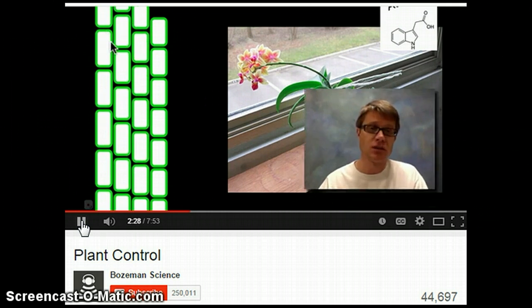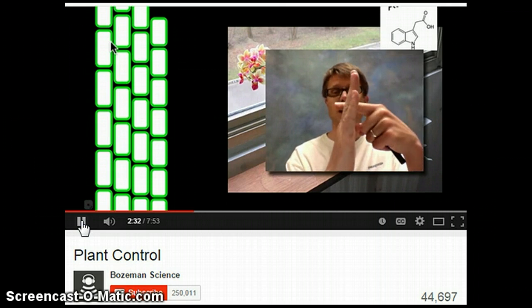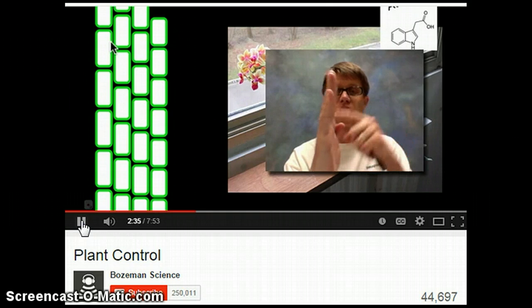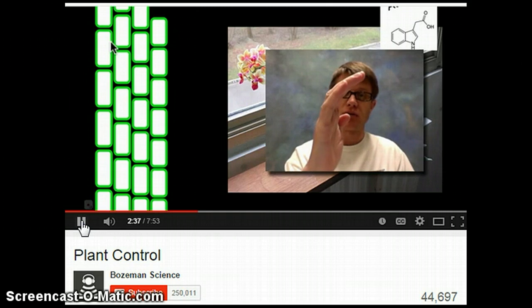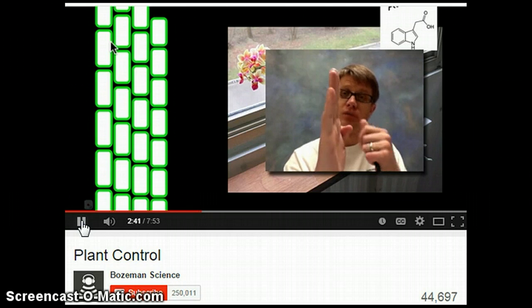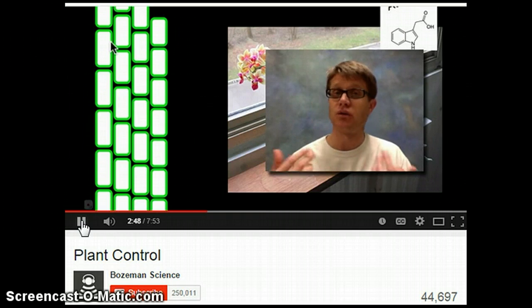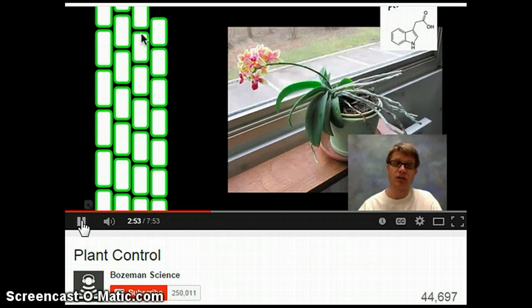I couldn't quite do this in the animation, but if you think about it, if the auxin were to move to this side of my finger and make that side of my finger longer, it's going to bend in that direction. Likewise, if it were to move to this near side or my palm side of my hand, it's going to bend it in the other direction. Depending on where the auxin goes, it's going to make the cells grow faster there, and it's going to make it bend in the opposite direction. Likewise, if auxin moves up to the top, it's going to grow straight up. It's a great way for them to know which way the light is.